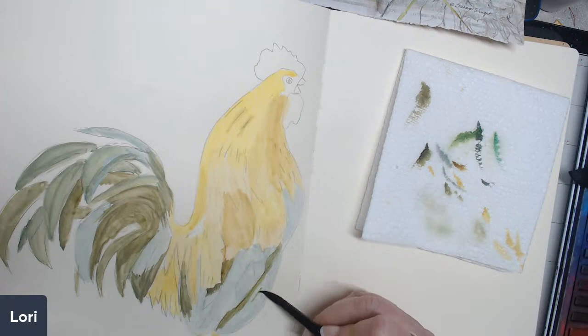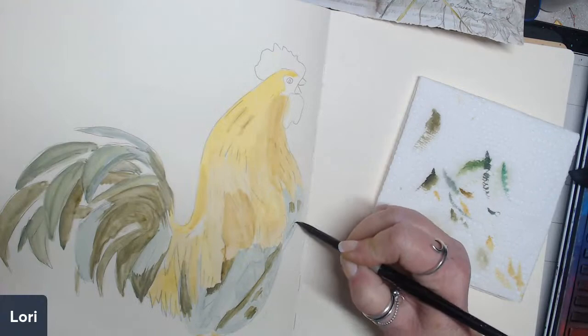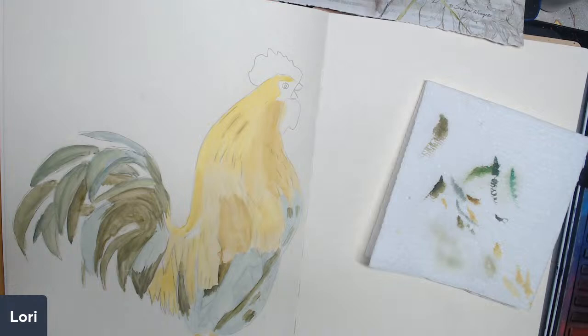And then it's just kind of patchy here. And then I do want to look up a chicken eye. And then I need to get the red in. Oh, I didn't do the beak.